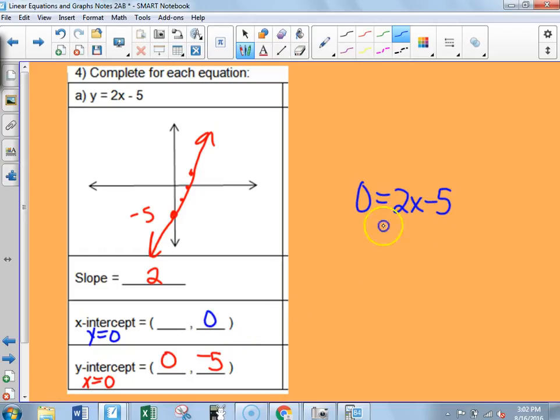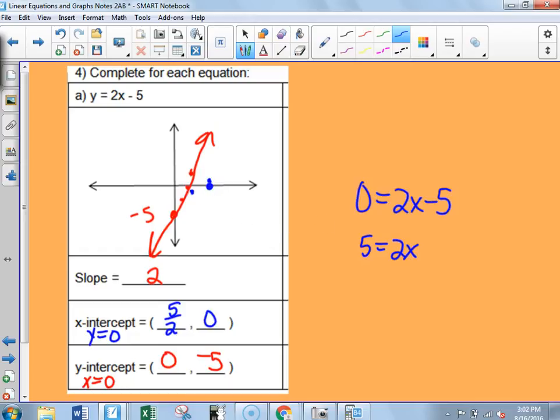It's okay. If we add the 5 over here, divide by 2, we can write 5 halves or 2.5. Does that make sense? If we'd gone up 2 over 1, up 2 over 1, we'd be at 2, 1. So if we went up 2 and over 1 again, we'd be at -1, I'm sorry, we'd be at 3.